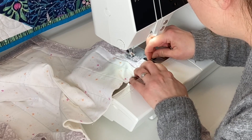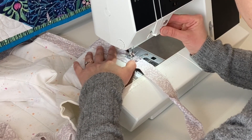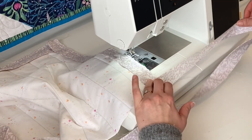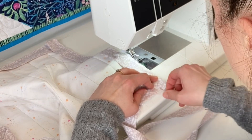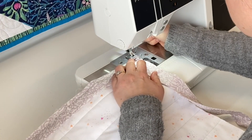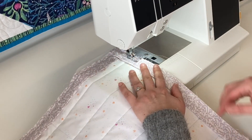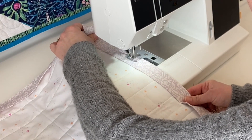Getting to another corner, so I'm going to mark about 3/8 of an inch — I'm eyeballing it here, but it's a good idea to measure. Back stitch, remove the pin, take it off the machine. Fold so I have a nice 45-degree angle, then fold this down so I have a nice square fold there. Pin it in place, flip it around, and sew from the top edge down with a little back tack at the top. It's a good idea to give it a little tension so everything sits nice and straight.